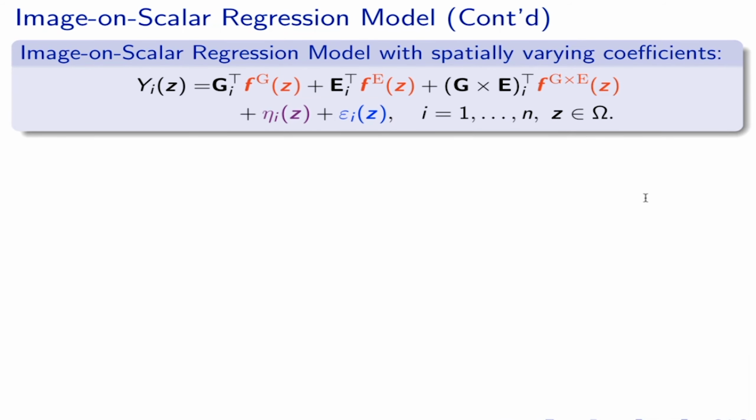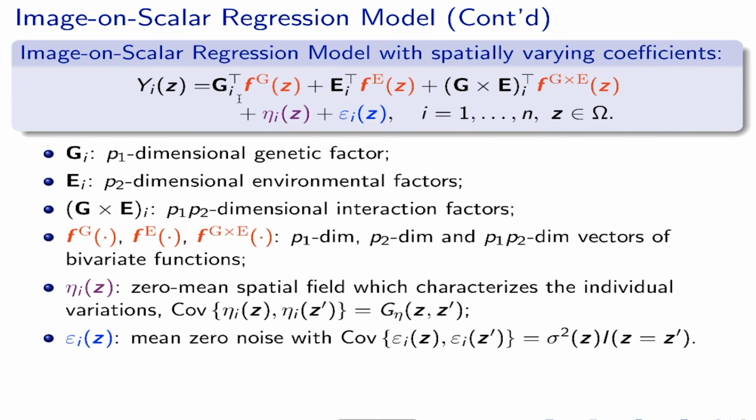So if we use mathematical symbols to summarize the model, we can write it in this form. Don't be frightened by these mathematical symbols. So this y is the variable of interest. And here, g is short for genetic factor, e is short for environmental factor, and g by e is short for their interactive effect. And what we want to analyze is the coefficient maps. The coefficient maps shown here, we can summarize as functional terms: f_g, f_e, and f_{g×e}. And the error terms can be decomposed into two parts. And notice here, z is a 2D vector, which represents the location of each voxel in the image. And it is 2D because it has both the x-axis and y-axis coordinates.